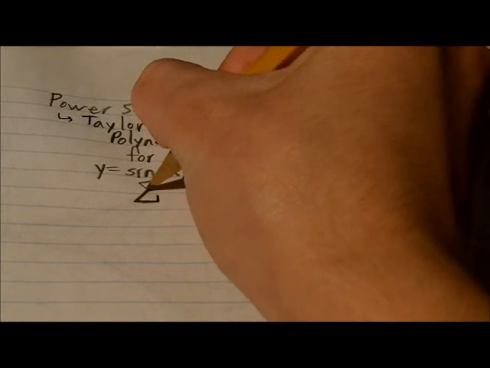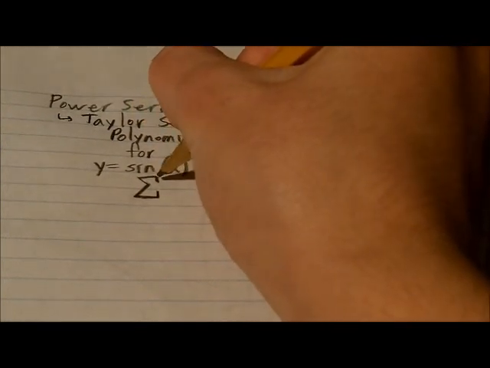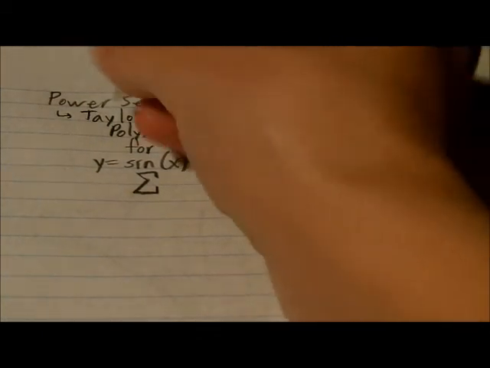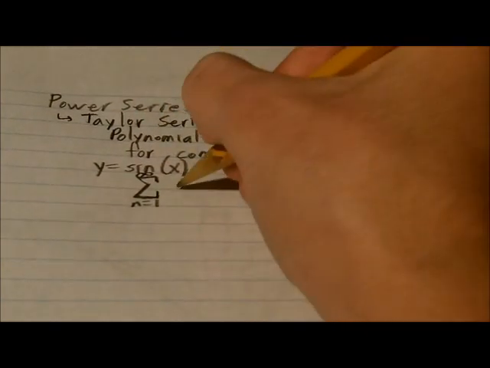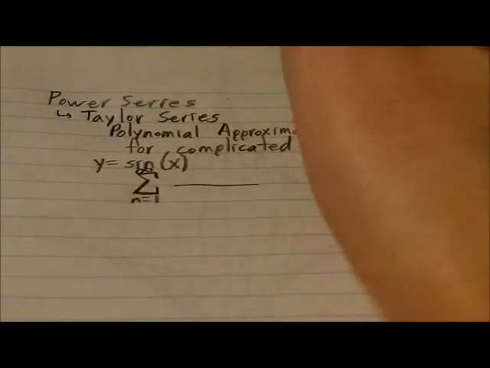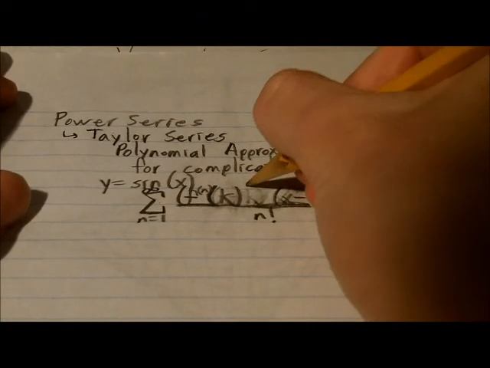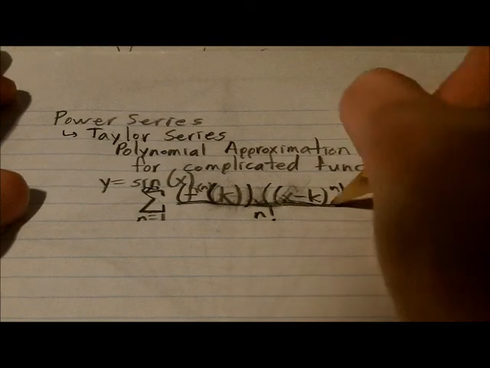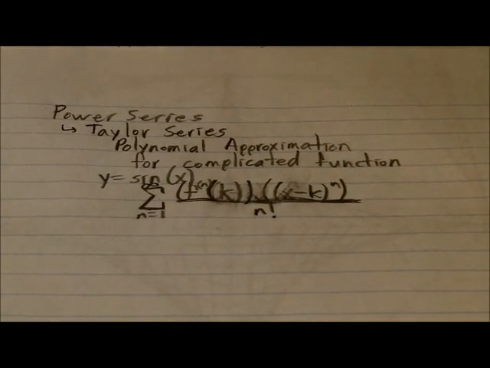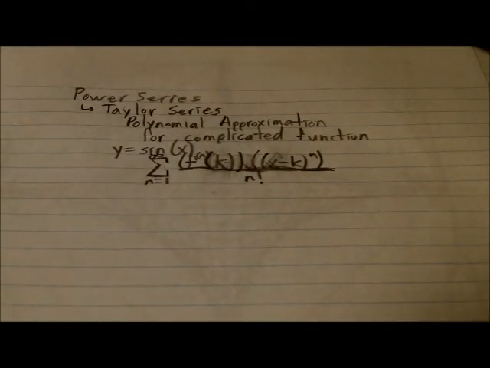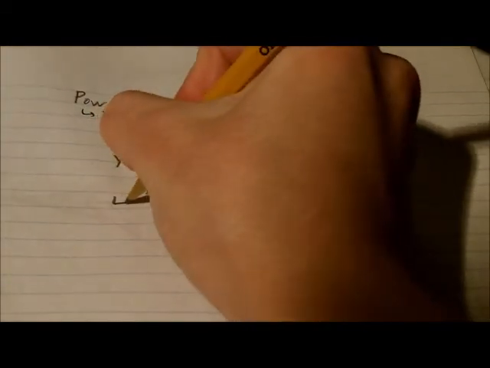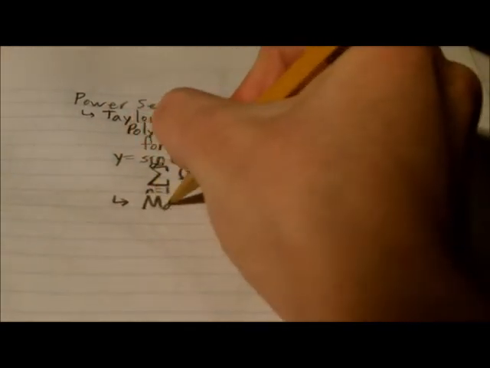And if I remember correctly, the Taylor series formula is the sigma from n equals 1 to infinity, and it's going to be a fraction. Let me see if I can remember this, and I'll explain what this means in a moment. And really, for the first time, it helps to imagine this Taylor series in a more specific manner, and that is where it is centered. Well, we say it's centered at 0. It is a Maclaurin series.